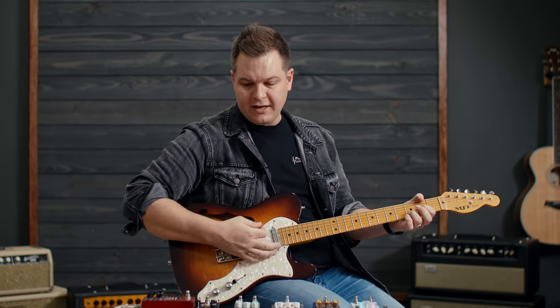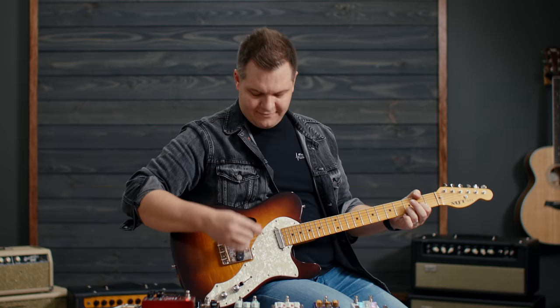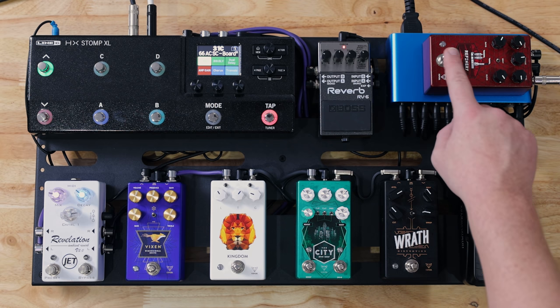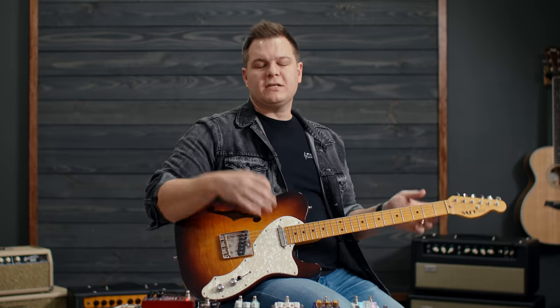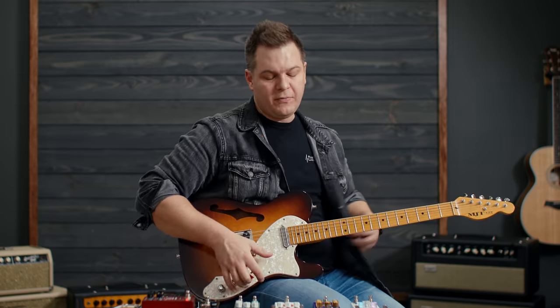First of all, I turned it off. Did you hear how the level just went whoop? So it's adding a lot of sustain. So it's giving me a lot of sustain. I'm not getting more level out of it, although I could if I increase the level knob. So it's not pushing the amp harder than when it's off. It's just evening things out really nice. And I think it adds a nice tonal character as well.